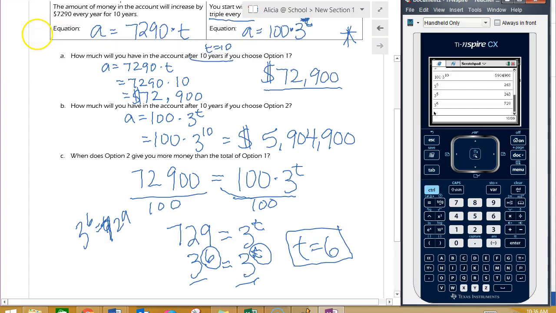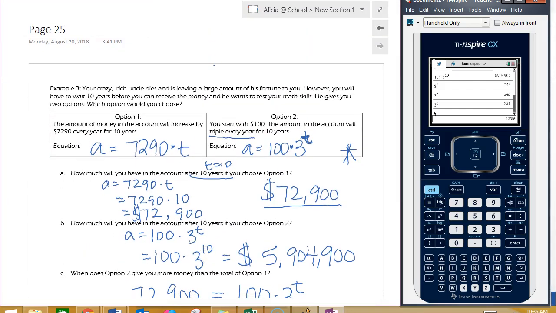The one thing I also want to discuss before I let you guys go and work on that activity is when you have like option 2, for example, it just said triple every year. Triple means 3. That's why there was a 3 there. If it would have said double, then you would have that power of 2 as your base. Or if it says quadruple, it would be to the 4th power. So whatever it's telling you you're increasing by each year is going to be whatever base you have to that exponent. Right? You can go ahead and work on your last activity for this unit, which is 1D.3. After that, you guys will be working on the test review and then taking your first key concept test.